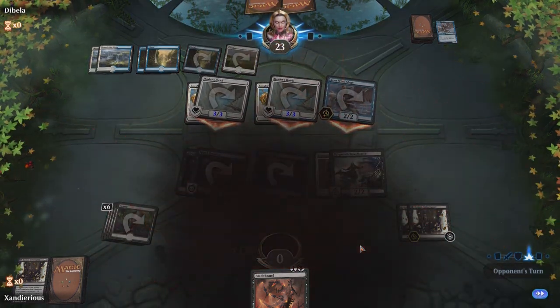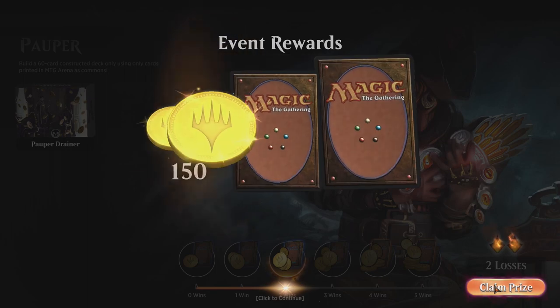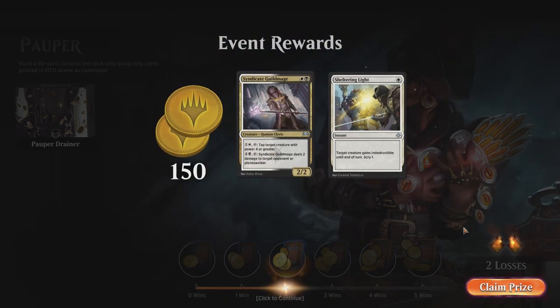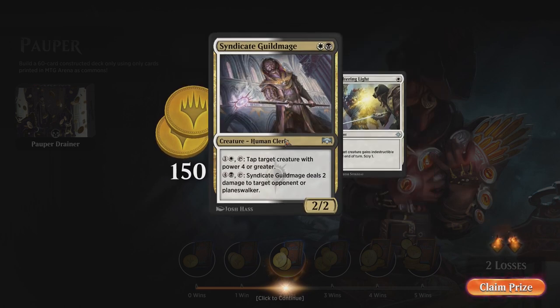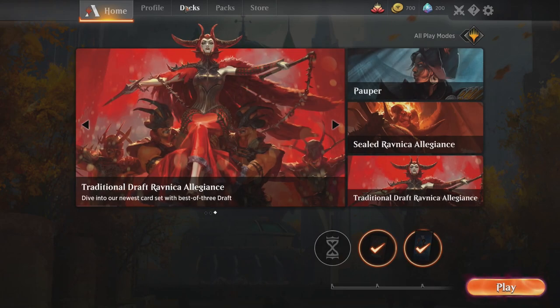Well, that does it for the mono black Pauper, unfortunately. There's my 2 losses. But I mean, there are things in this that are feel-good cards. There's definitely potential in the color of black. Ooh, interesting. Okay. Indestructible and Scry 1. It's kind of neat on a card.